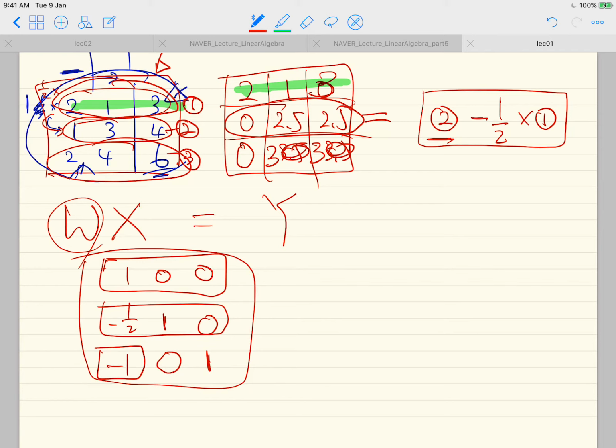And let me ask also about the question. Let me ask the question related to this representation. So far what we discussed is that each step in our row operation can always be represented as the matrix multiplication on the left, right? And then let's imagine the sequence of row operations.